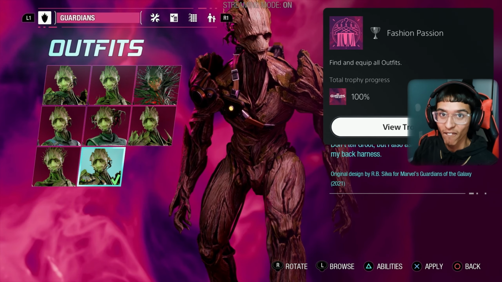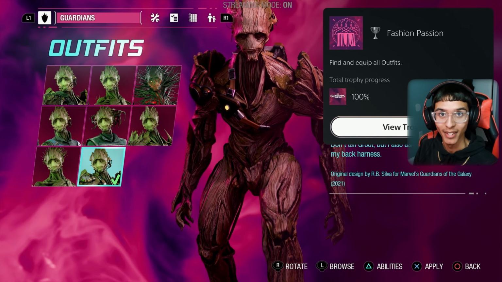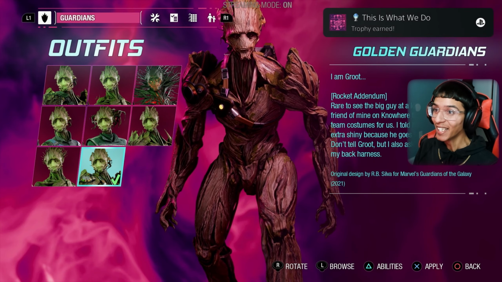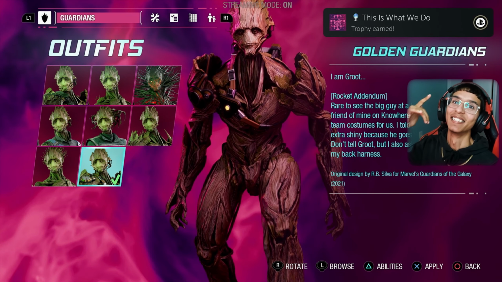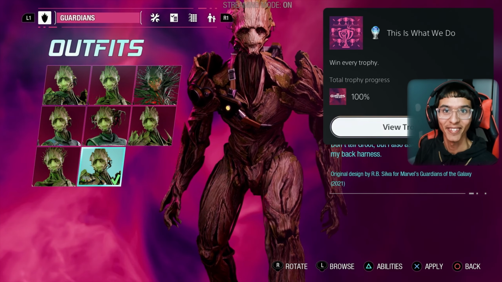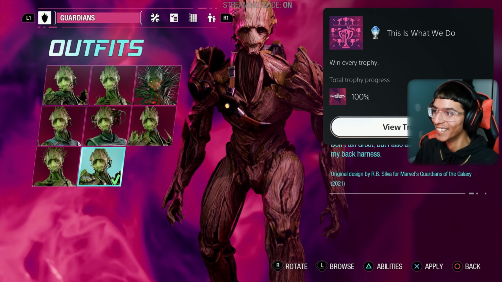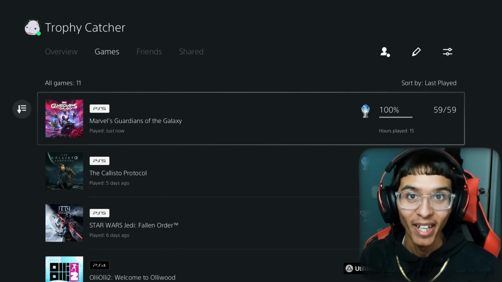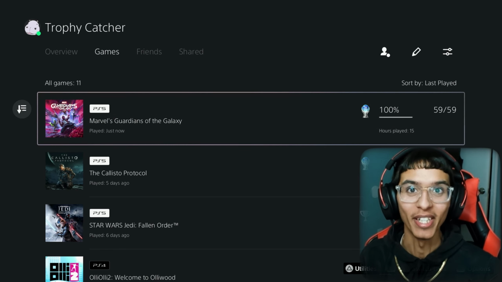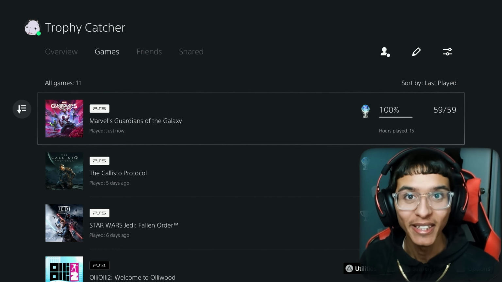And now, without further ado, it is currently 5:30 in the morning. This is what we do. We get platinum trophies at 5:30 in the morning. Yo, let's go. Guys, like I said, it is currently 5:30 in the morning. This is what we do. We get platinum trophies. I'm trying to get these platinum trophies as fast as I can so I can post these videos for you guys.